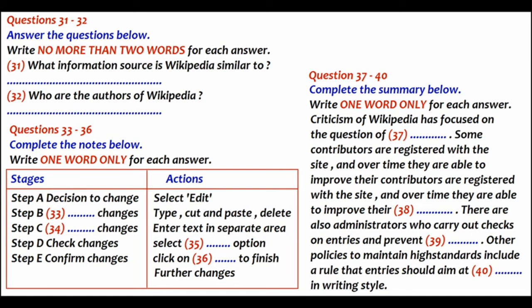Let's look at how someone goes about editing Wikipedia articles. It's a very straightforward procedure which has been made deliberately easy so that people who have contributions to make are not discouraged from participating because of their limited understanding of information technology. Let's start by imagining that we are reading an article and we come across information that we consider to be incorrect or incomplete on a page of Wikipedia.